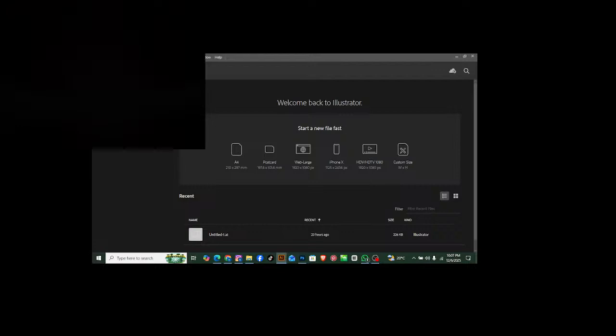So let us start by creating our new file. As you can see, there's this part here that says we must create a new file, so you can get yourself started. We press the new file.